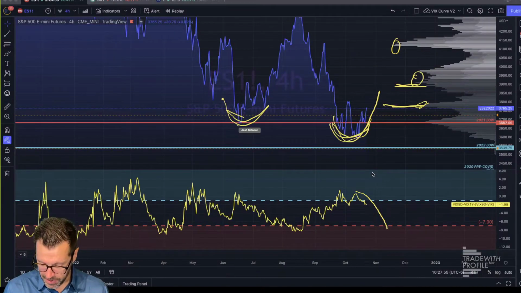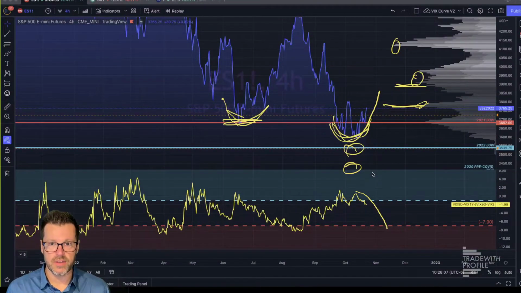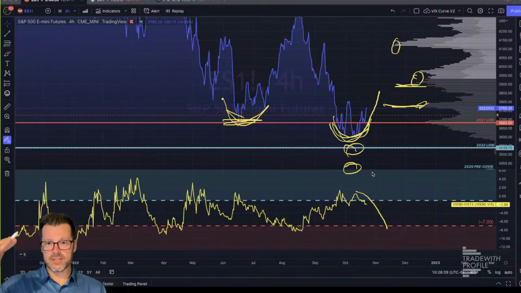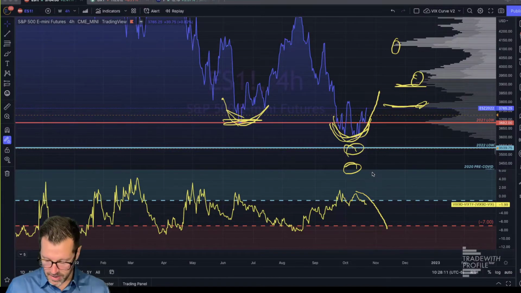Now we're back above the prior low for 2022. The 2022 low is here. The 2020 pre-COVID high is here. So, those are all prices to carry forward. I do think ultimately we're still going to see those, but we don't go all in a straight line. When everybody's concerned that we're going to fall out of bed, that's a place that we can reverse.